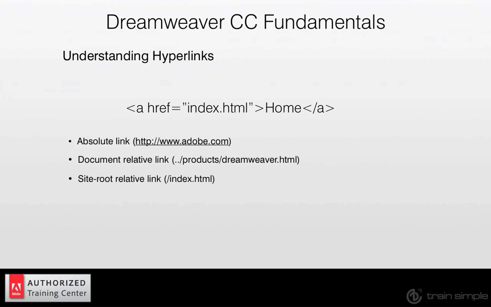Then there's the comparison between document relative links and site root relative links. Technically, I guess you could say document relative links would be the faster links because shorter paths can technically be quicker, although I really don't see any performance differences between document relative links and site root relative links. But you'll typically be using a site root relative link on much larger websites, and if your content ever moves within the website, sometimes site root relative links make a little bit more sense. So those are the three different types of links that you can work with.